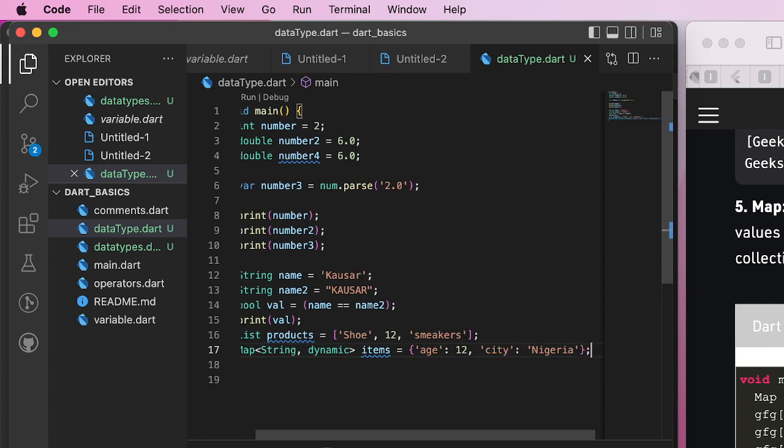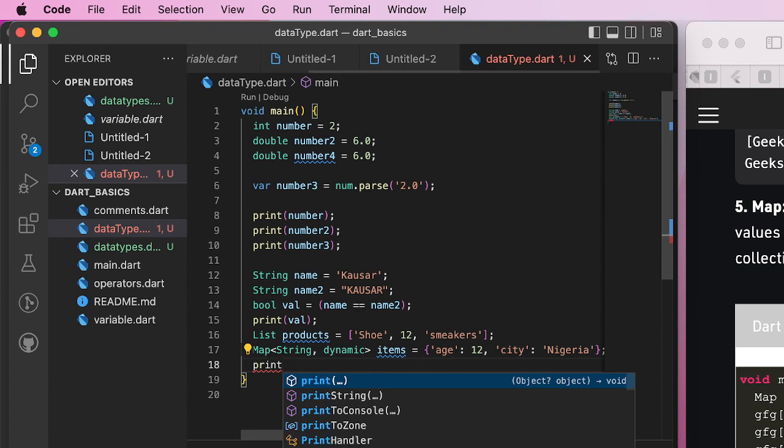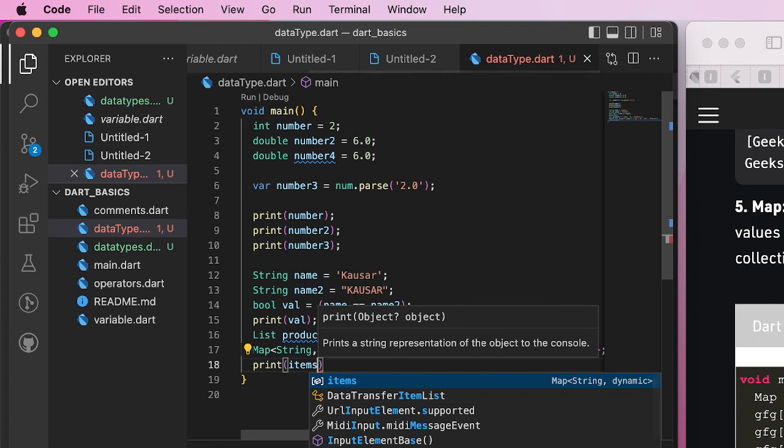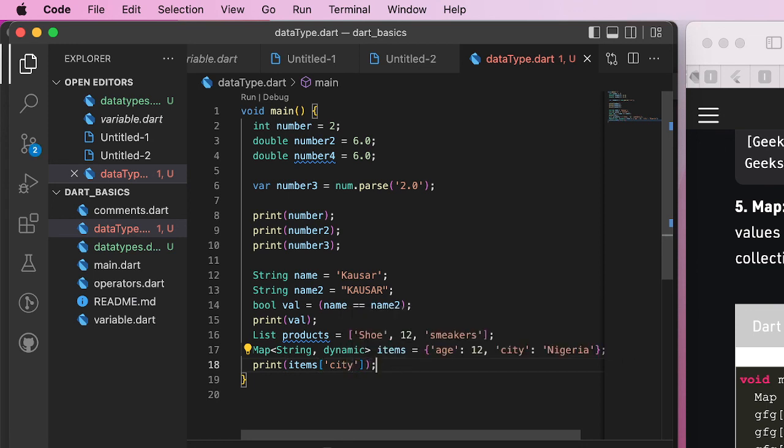Now let's print the items that are inside this. Print items, then city. If I want to get the value that is inside city, all I have to do is print items, that is the variable name, then the square brackets and the string I gave it.